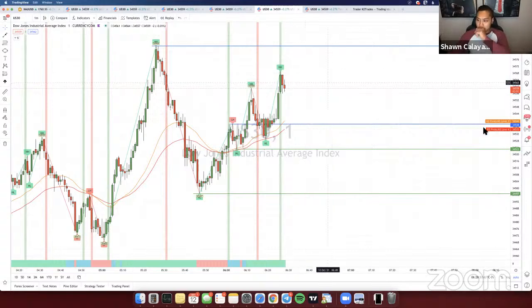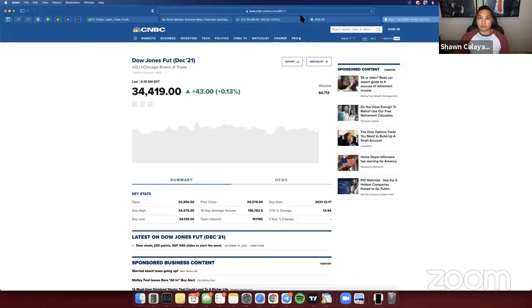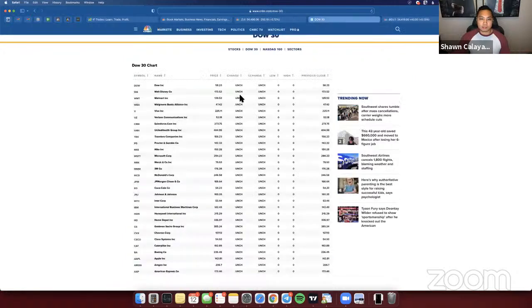All right, guys, so let's get started. Market is opening in about 2 minutes. We have the fundamentals already identified. So what we're looking for next is, we have the technicals already identified as a bullish bias. So now we're just going to be looking for the fundamentals. When the market does open right here, you're going to see this update. It says unchanged right now.